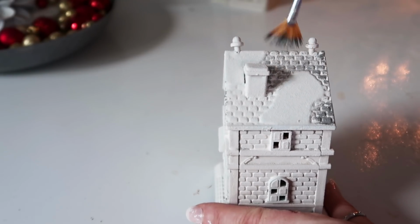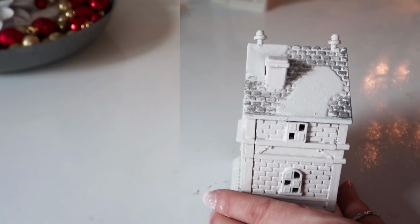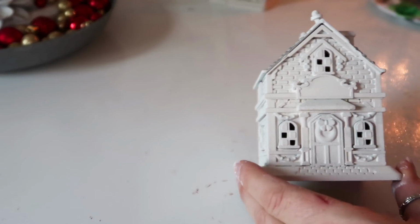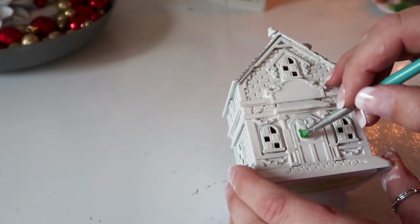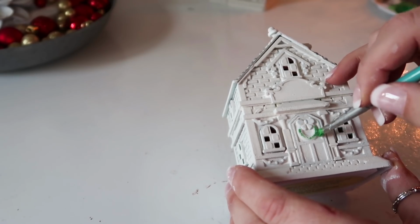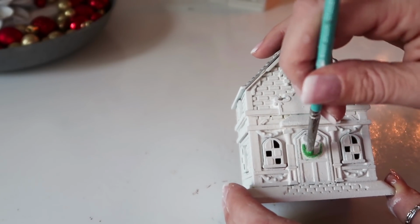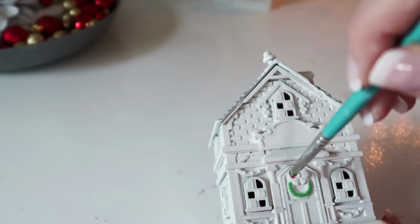And this obviously doesn't have to be perfect. I don't know if you've seen the ones, I can't even tell you where they're from, but I've seen them on Pinterest and stuff, and I think they just look really cool. They're ceramic as well. So I'm taking some green paint and just adding it back to the wreath because I wanted these to have little pops of color. And then I added some red to the bow on the wreath. And I just thought it was super adorable.